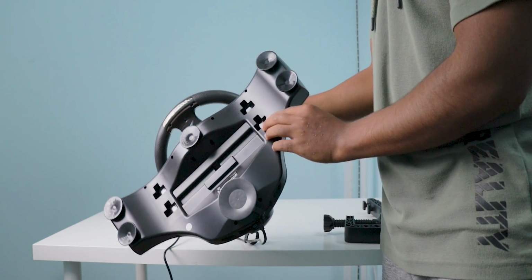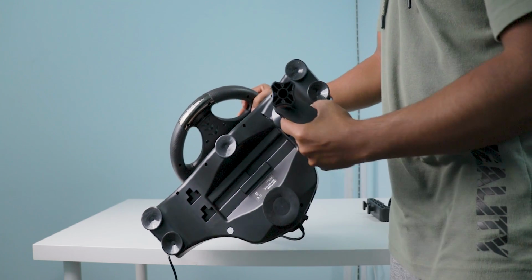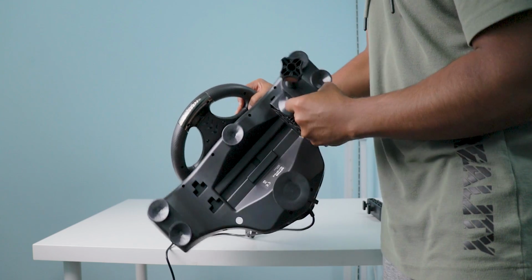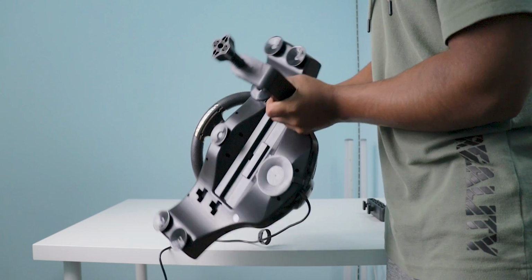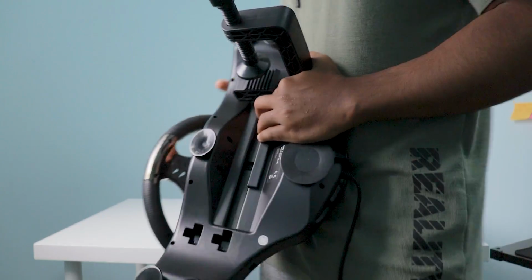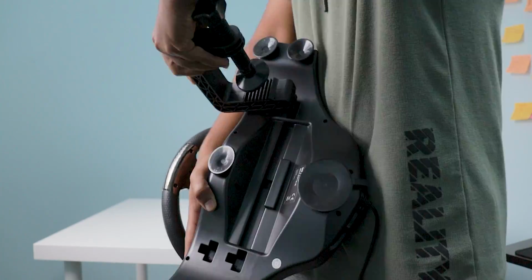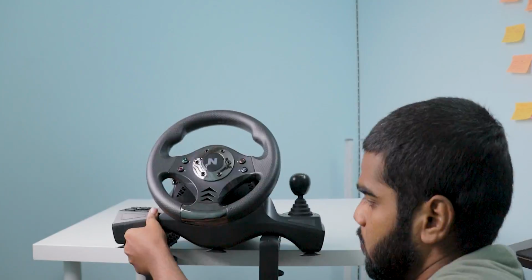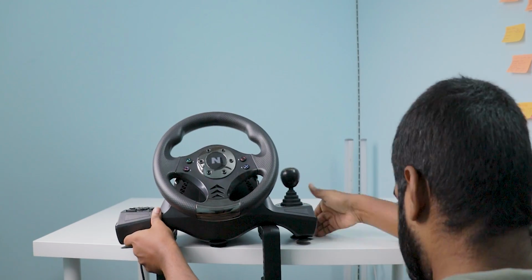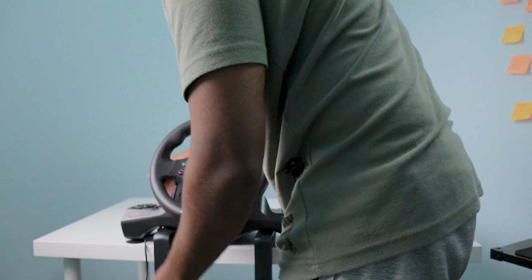Inside the box you will find the wheel, pedals and a bunch of cables and parts. Make sure you have a clear space to work and get your tools ready. You will need a table to attach the gaming wheel. First, connect the base holders to the gaming wheel and attach them to the table. If your table is smooth, you don't need the base holders. Just place the wheel on the table and the suction cups will keep it in place. They are really good at gripping.